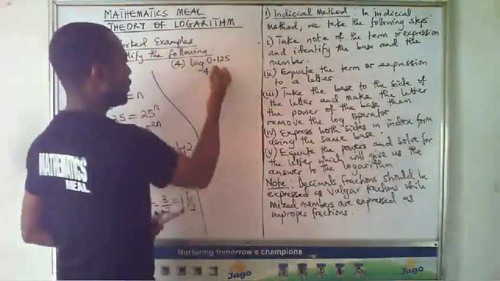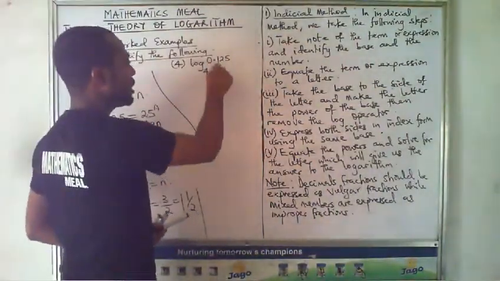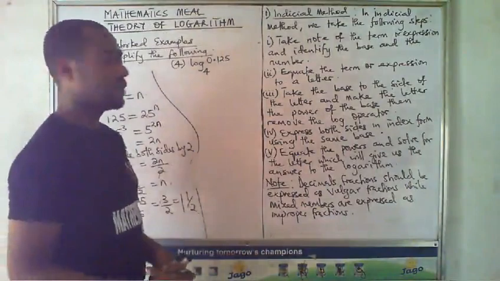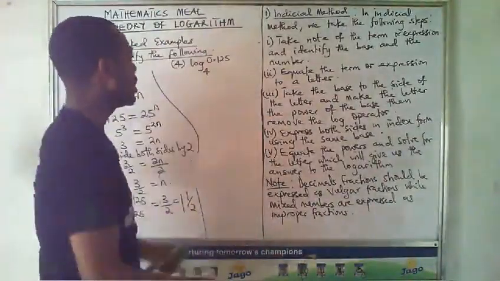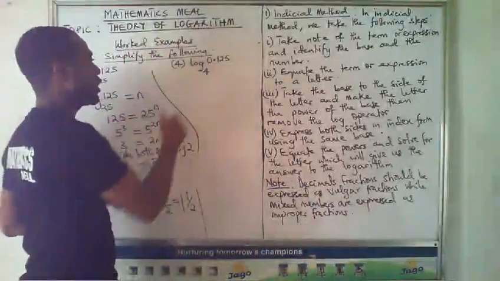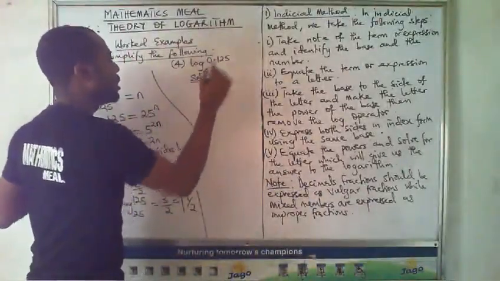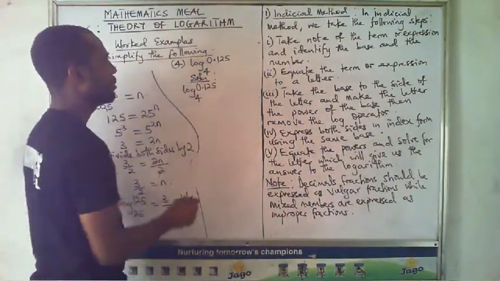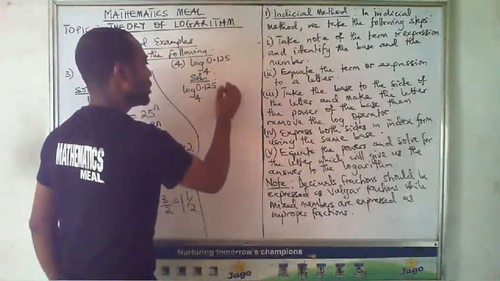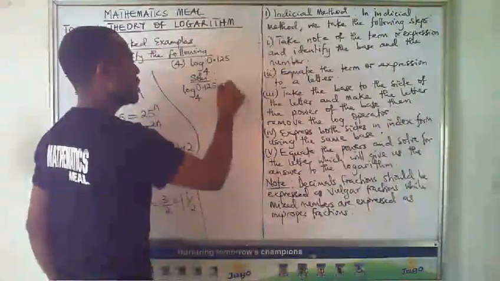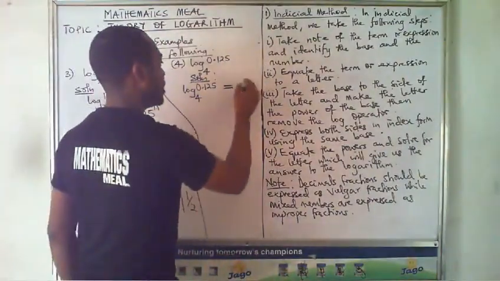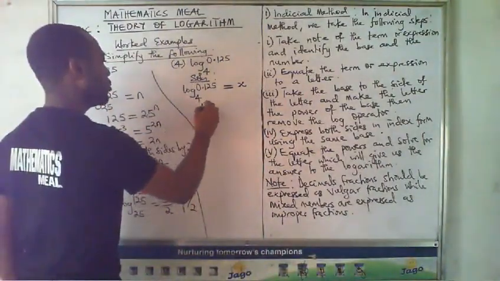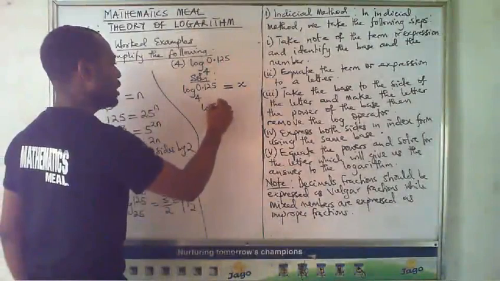So we have taken note of this. But there is a matter here, and that's why this point was mentioned when we were listing the steps, so that when you meet this, you will not say, what am I going to do? We know what to do now. We have to change this to vulgar fraction. So we have log 0.125 base 4. Let's equate this to a letter. That's what our step says. Let's still use our x now. So we need to change this to vulgar fraction. And when we do that, we have log 1 over 8.